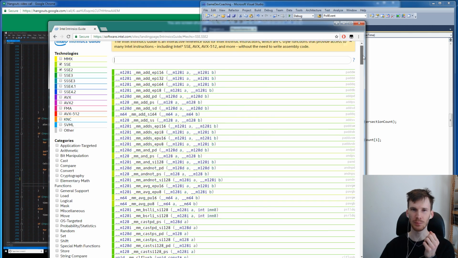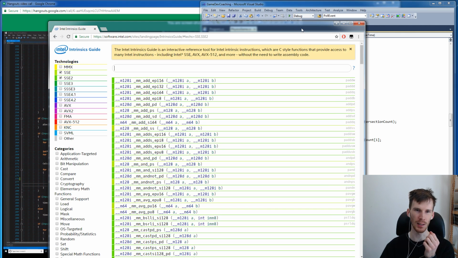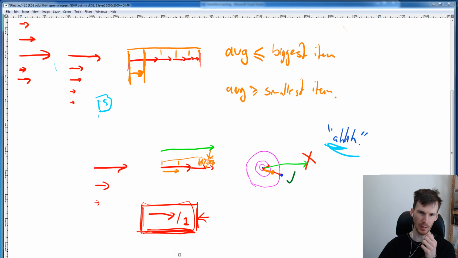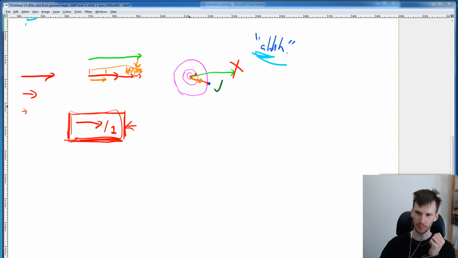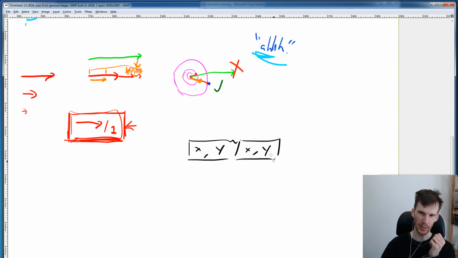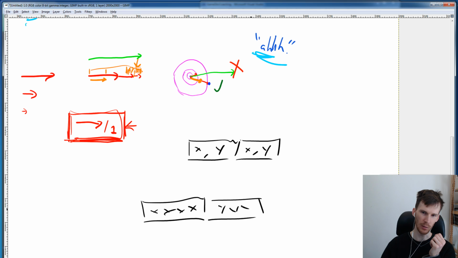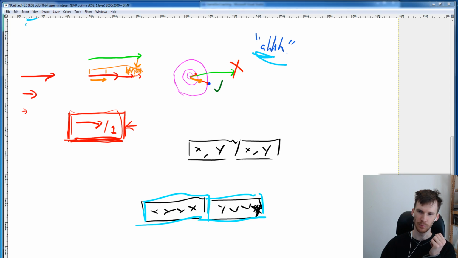Well, first of all, that's the first thing I'd say: if you were optimizing this using SSE instructions, you'll recall we were talking about the data layout. Rather than having in memory X comma Y and then X comma Y, you'd have a block of X, X, X, X, and then Y, Y, Y, Y. Then you'd load each one of these into a wide register, and then you do the operation, that divided by that.